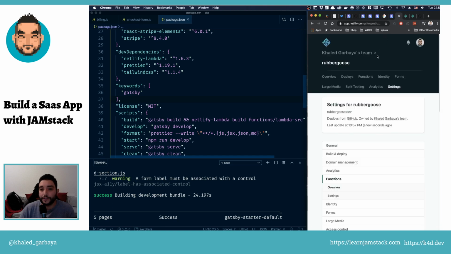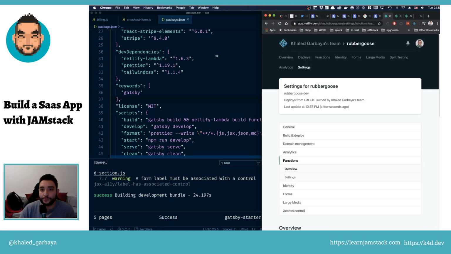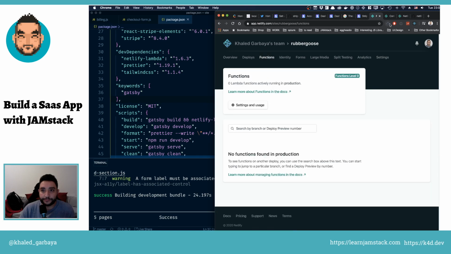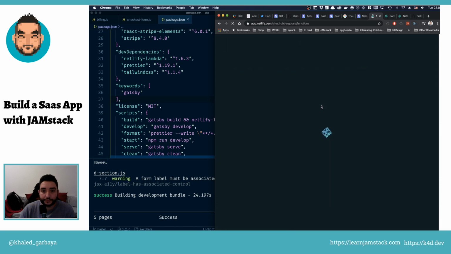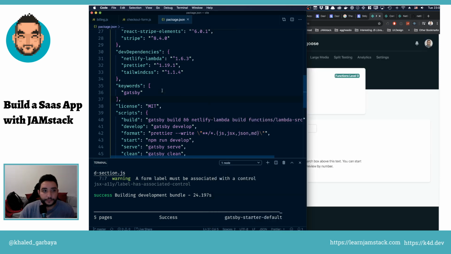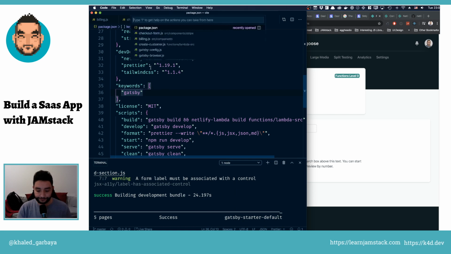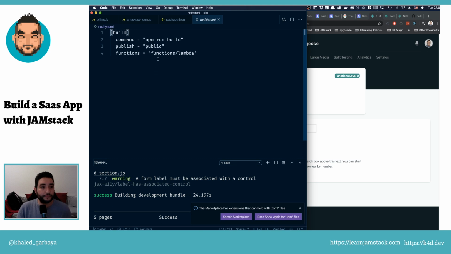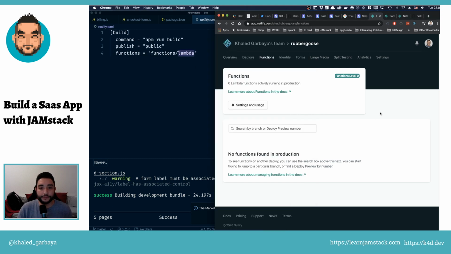So let's see if we have anything now changed in terms of functions. So it's saying functions and then lambda.